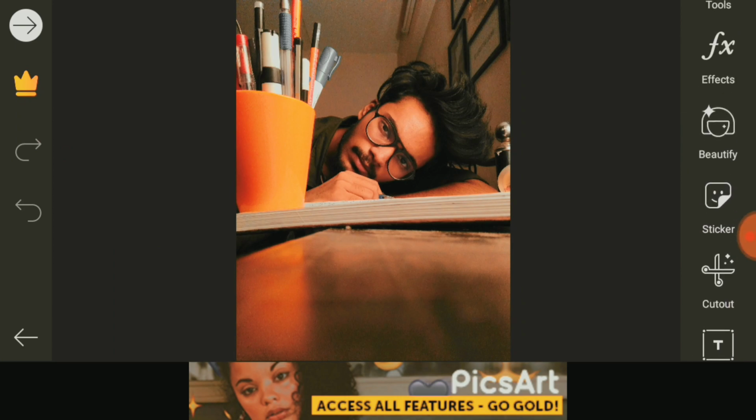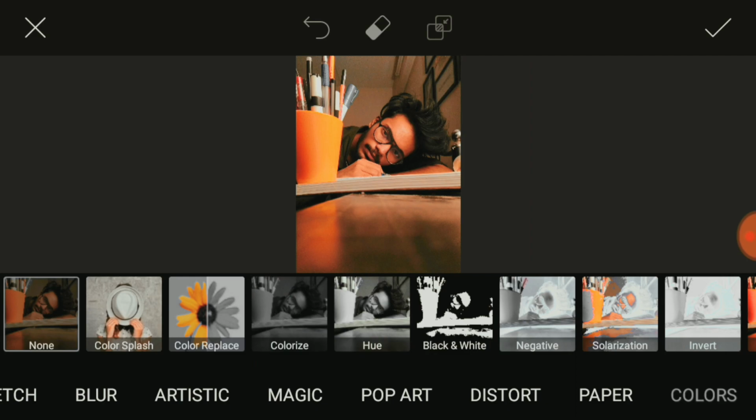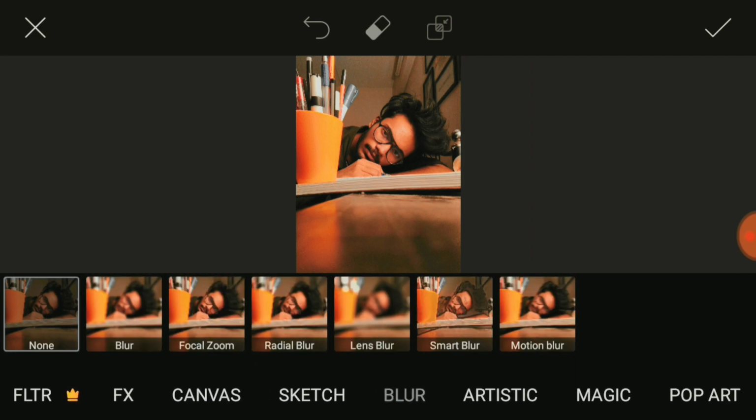Download and open the PicsArt app. This is for free. Import your photo and go to the FX option, then choose blur and then select normal blur. If you don't want a bokeh effect, then choose a normal blur. Otherwise, you can go for a lens blur.